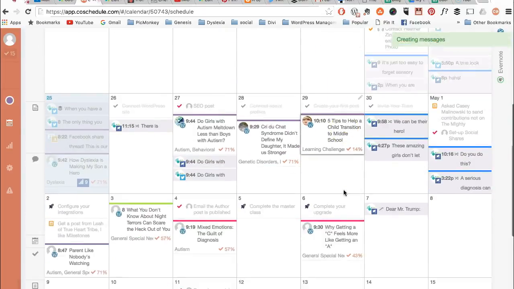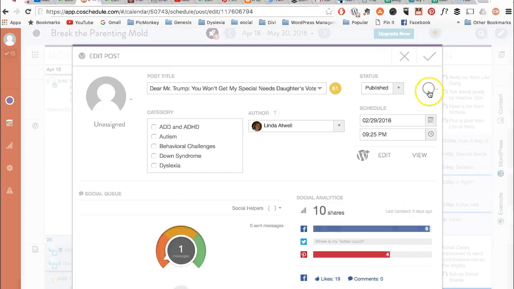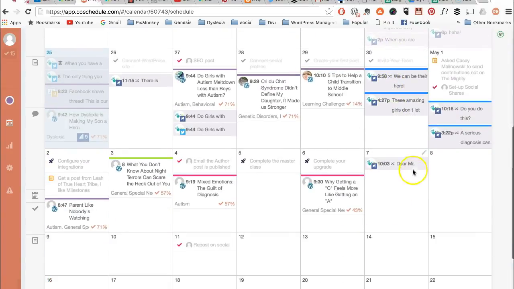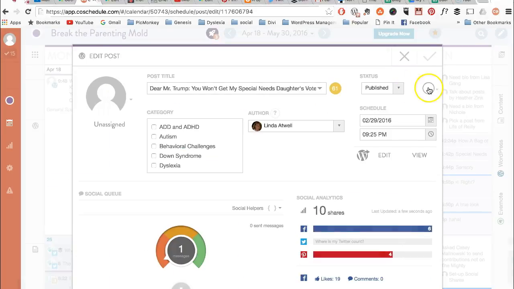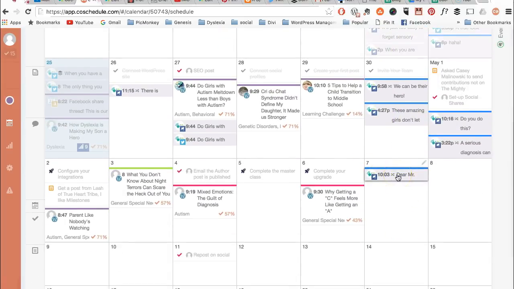Okay, so now if we go and it's creating the message, you will see that right here is my little Facebook post. And I forgot to mention that I'm color coding this pretty blue, because it makes me think of social media. And in a second, it will turn blue. Why are we not turning blue? All right, there we go. So that is how you do a standalone social message.